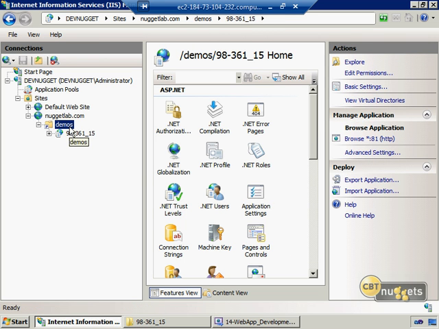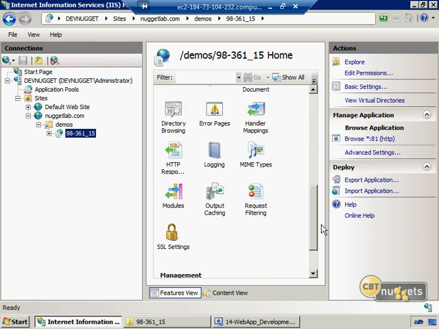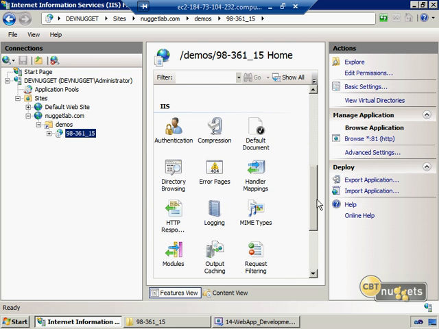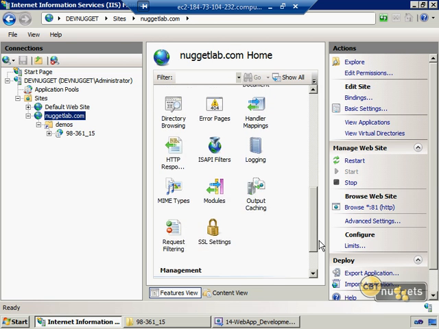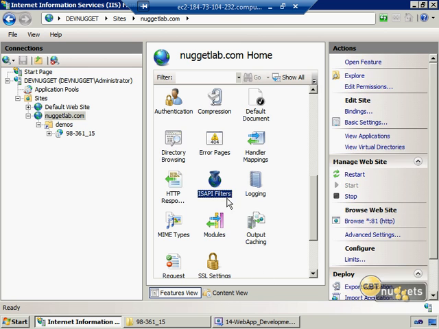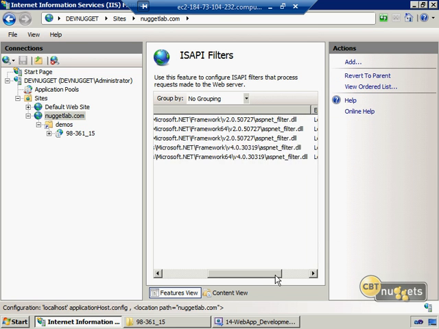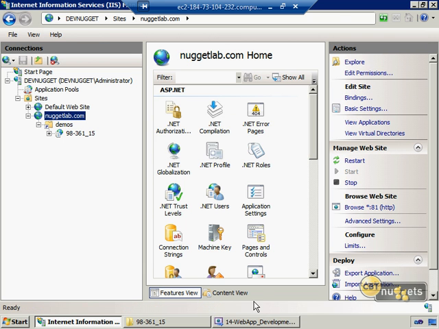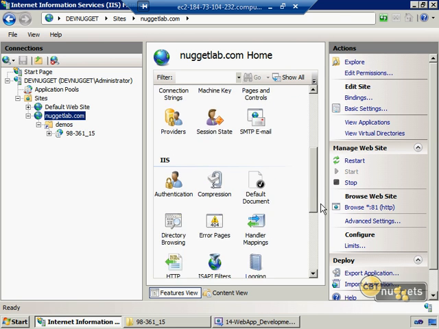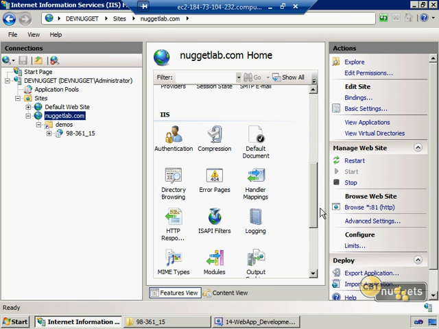Something else we have down in the IIS settings is the actual ISAPI settings themselves. And actually, you know what you got to do is click on the website itself to get these. And where are you, ISAPI? There we go. The ISAPI filters here. If we double click on them, here are all the runtimes and the actual filters that they go to. So these are the runtimes that are enabled for ISAPI here, and this is just what IIS comes installed with. It should come installed all the way up to the current version available at the time. So just some extra things that you can see here, but again, ASP.NET settings are all up here for the site or application, and then IIS settings are down here for the sites.